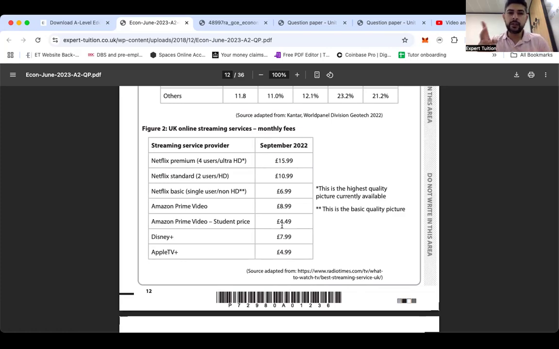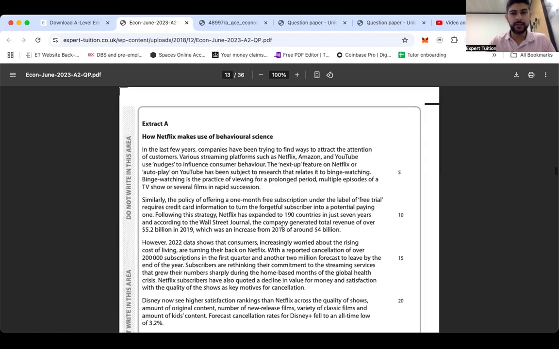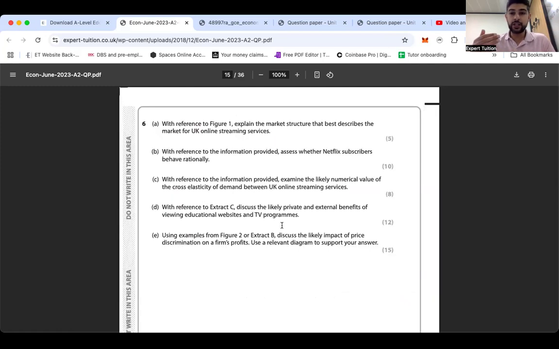Now, for the 15 marker, I want two evaluations, and I think there are two excellent evaluations. The first evaluation is there is very likely to be seepage. Seepage is essentially where there's infiltration between the submarkets. We spoke about earlier how people might be able to share their subscription or their login details with their friends or family, especially if it's family. For example, if your parents and you've got a student discount, there's no way of knowing that the parents are watching. It's in the same household.